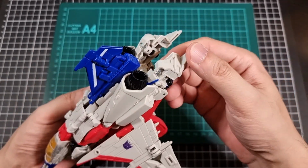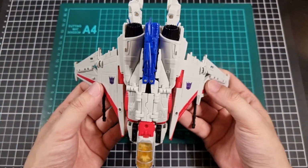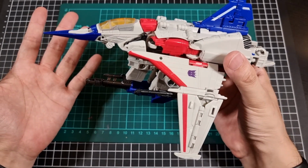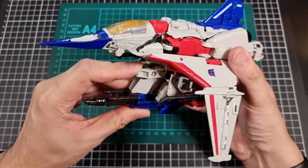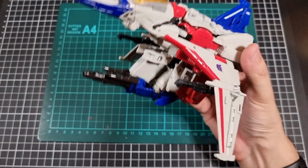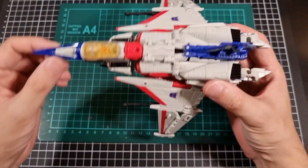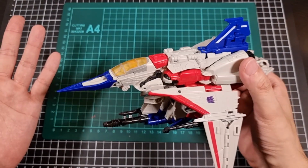I still wonder if I've done something wrong here, but I don't think I have. It just looks clunky. So don't count on any articulation, which is probably a good thing. Quite surprised by how well the weapons store, and as soon as I say that pretty much starts detaching, there will be some tabs at the front and the back to support the weapon. So overall, I do actually like the look of the jet mode.